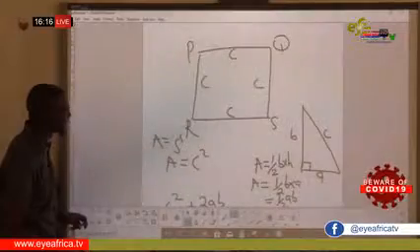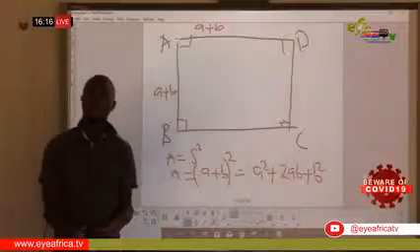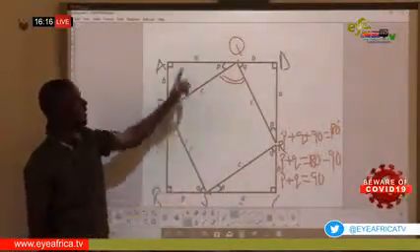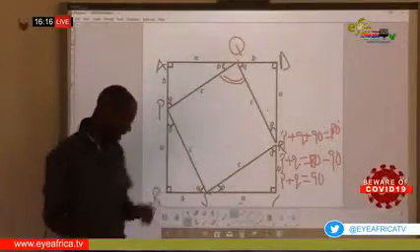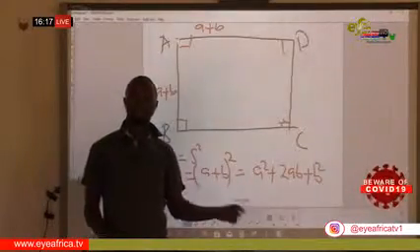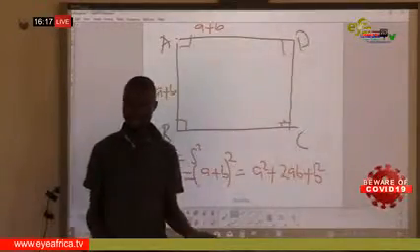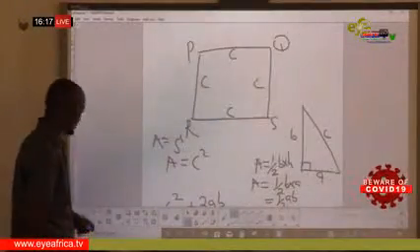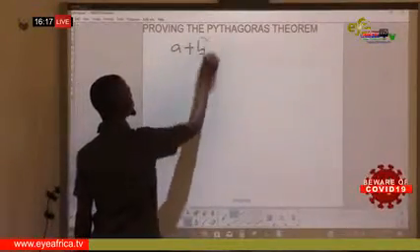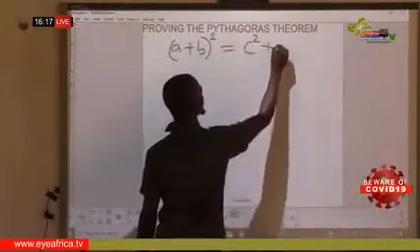Now, we also found the area of a square in this way. We just use the big square, that is a plus b, where you have a plus b, that's here. A plus b is the side. You square that. The area of that square is a square plus 2ab. These two areas are equal because it's the same square that we are finding the area. So we equate the area of the two squares. That is going to be a plus b square, which is equals to c square plus 2ab.